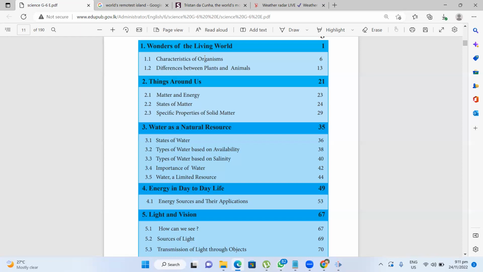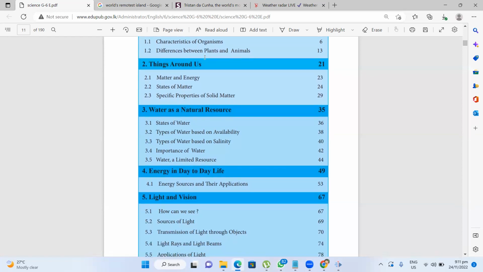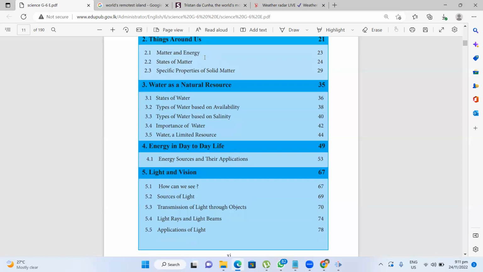We learn that matter and energy cannot be destroyed or created, but can be converted from one format to another. And then we learn about solids, liquids, and gases, and the water cycle.